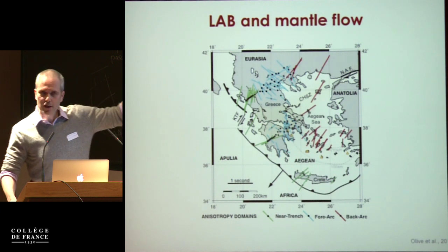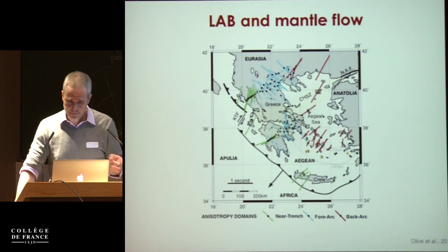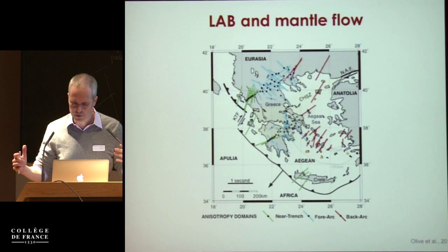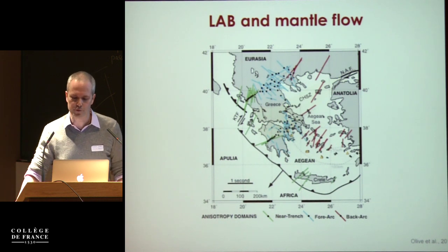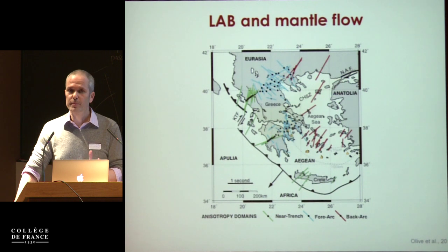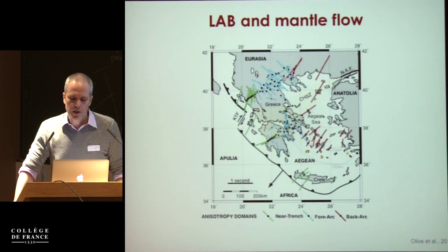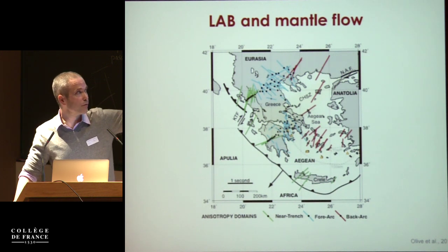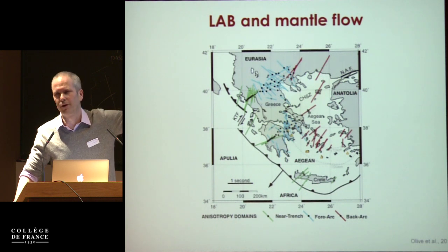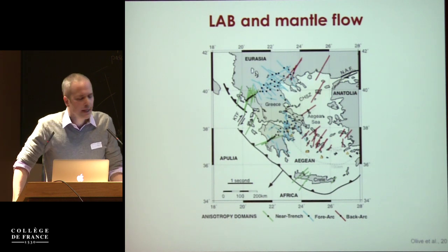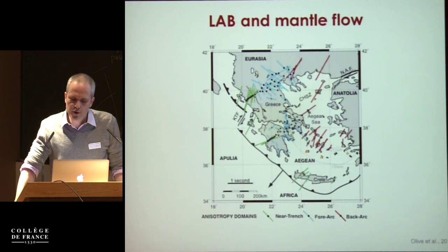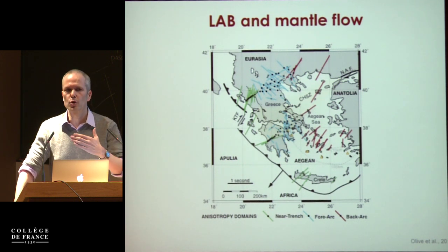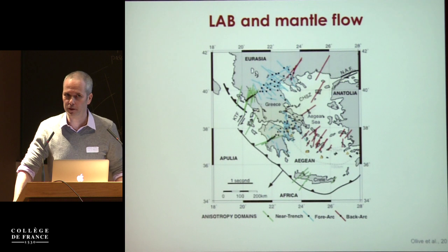So before I talk about these results, I want to say that there have been some amazing compilations of shear wave splitting results made in the last few years that have shown how shear wave splitting varies from one subduction zone to another. One of the things that shear wave splitting gives, as we saw in the previous talk, is the direction of fast polarization of S waves. In these compilations, people have tended to categorize subduction zones as either dominantly trench parallel polarization or trench perpendicular polarization.